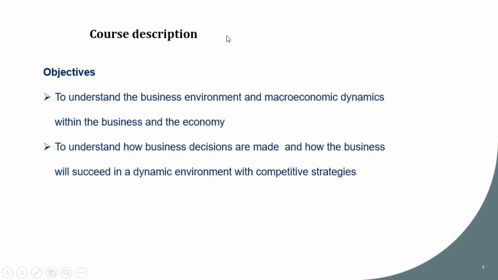Let me begin with the course description, the broad objectives of the course. One is to understand the business environment and macroeconomic dynamics within the businesses and the economy. Another objective is to understand how business decisions are made and how the business will succeed in a dynamic environment with competitive strategies. This course module is spread into 8 weeks.